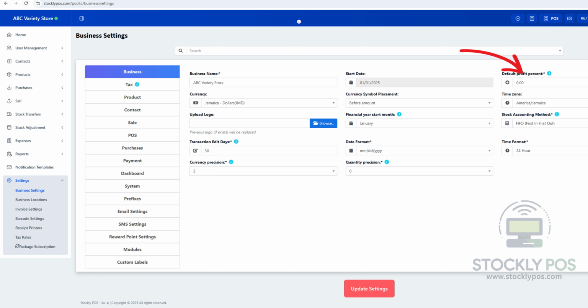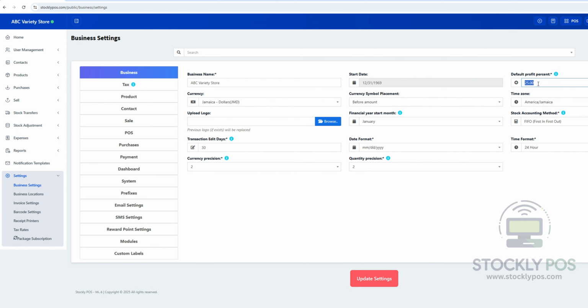If you aim to get the same profit percentage from all your products, you can use this to set it. For example, if you set it at 50% from here, each time you are adding a product, it will calculate a 50% profit margin on the product cost to set a profitable selling price. You can always override that though, and set your own profit margin. So you can delete this and leave it blank if preferred.